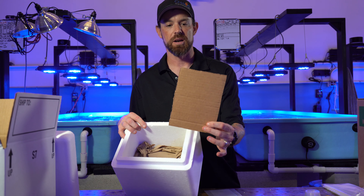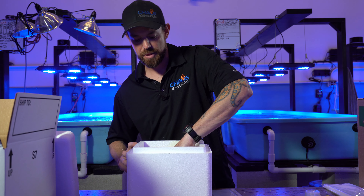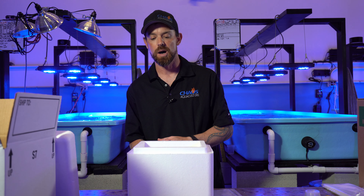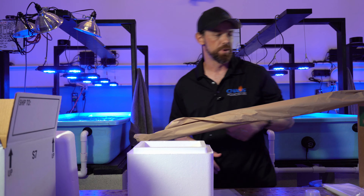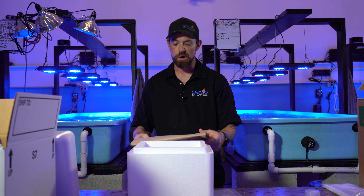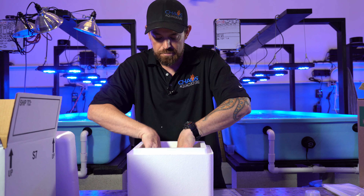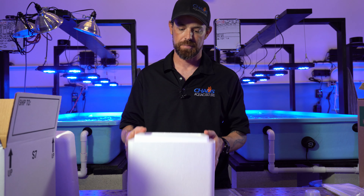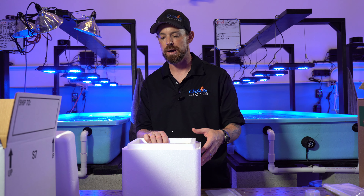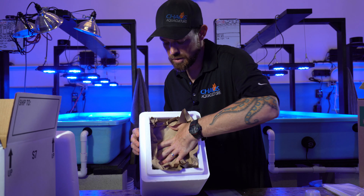Before we started rolling the video, I went ahead and cut a piece of cardboard — whatever you have laying around — to fit there. We want to stick that over top of that. What that's going to do is separate our temperature control device, whether it be heat or cold, from our coral. Once that cardboard is in there, I then use more paper and go on top of the cardboard. We want to try our hardest to keep the temperature in the bags the same as it was in the aquarium. It's going to climb a little or drop a little bit during shipping — that's natural — but we want to minimize that. At this point I would be ready to add my heat or my ice.